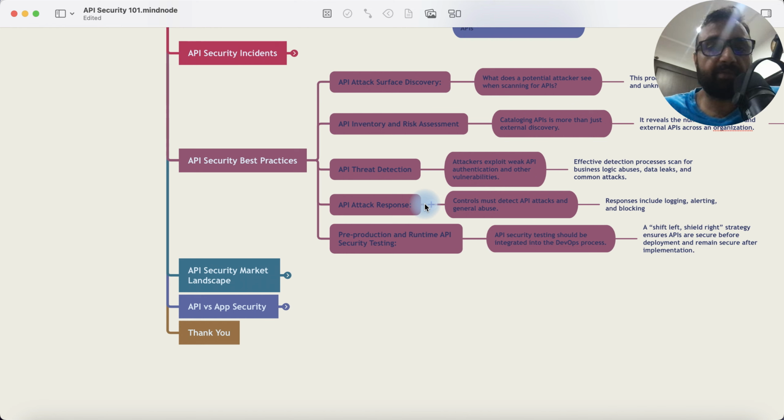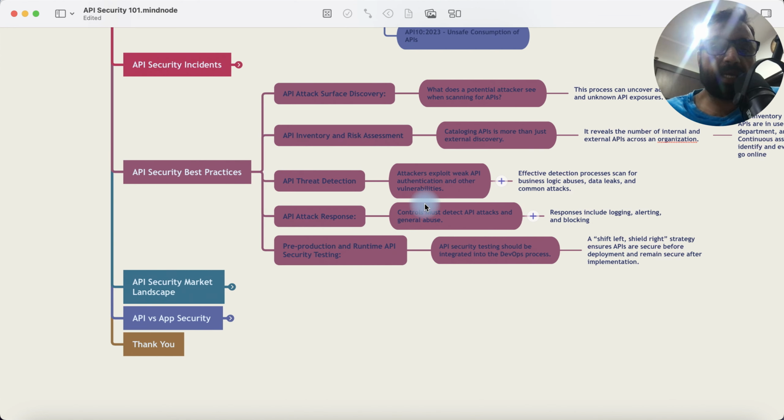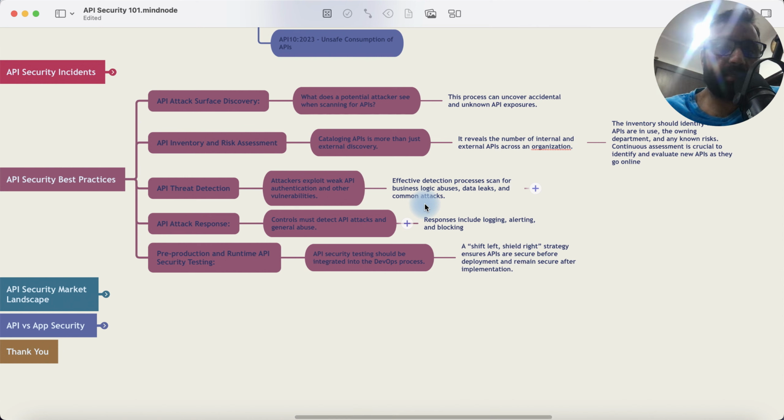So API attack surface discovery is one, which is essentially all about what a potential attacker can see when scanning for API. This process can uncover accidental and unknown API exposure. The next one is API inventory and risk management, which is cataloging API. It essentially reveals the number of internal and external APIs across the organization.